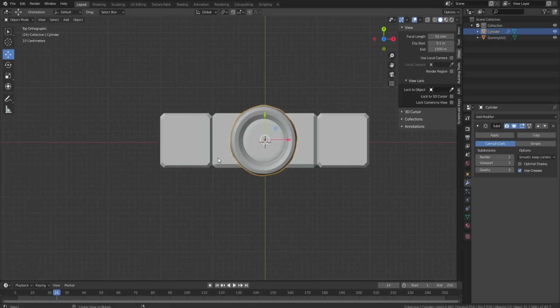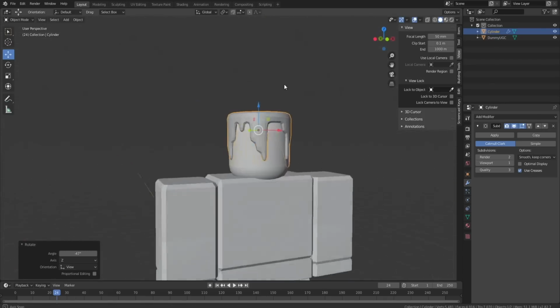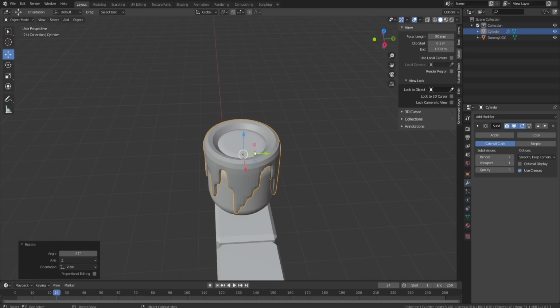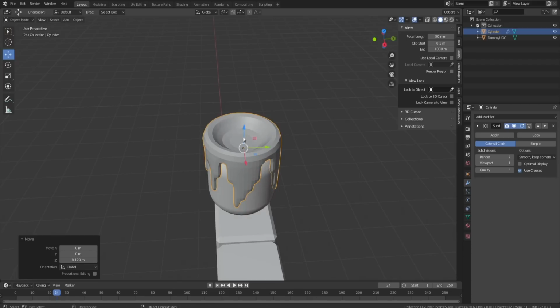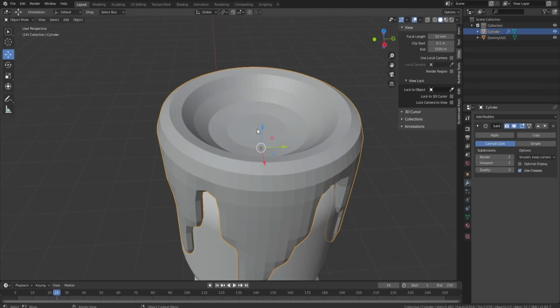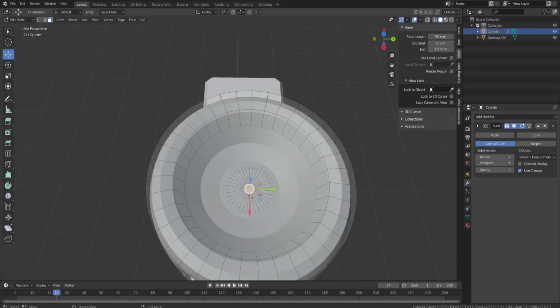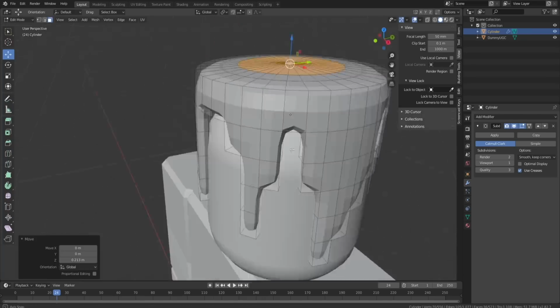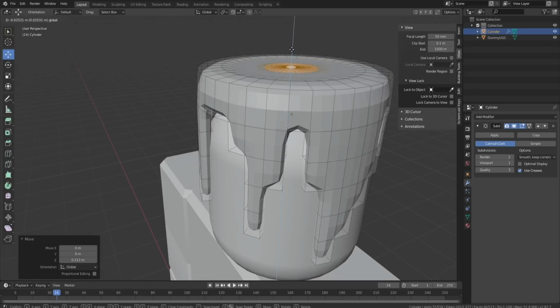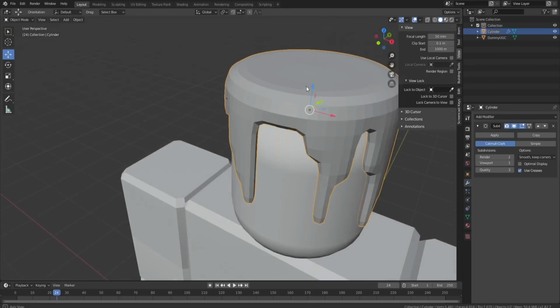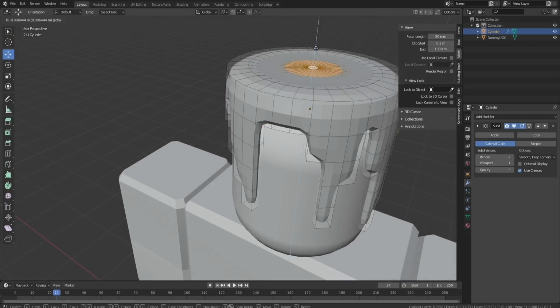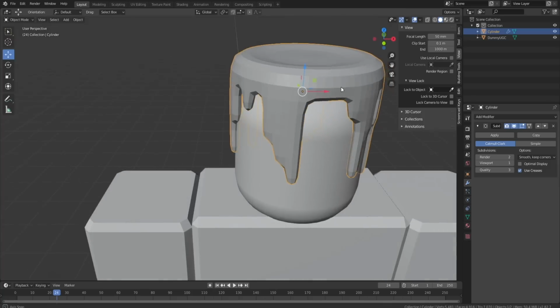And basically, I'm gonna rotate this so the face will have a spot to see, but also not entirely. And then up next, I want to grab this and I want to move the middle of this up. So just like this, but of course like all of this. So let me go ahead and grab all of these faces here like so and move them up. It does need to be down just a little bit, but I don't want it to dip into the head. So something like that works pretty well. Maybe even a little more since it is still a candle. That should work for me.